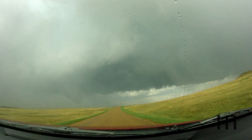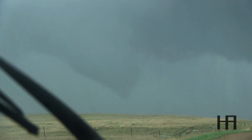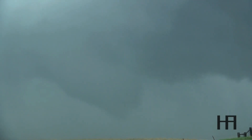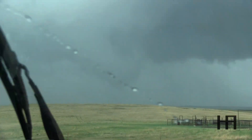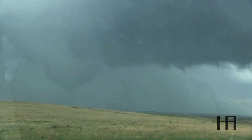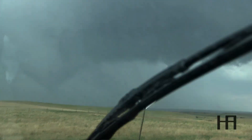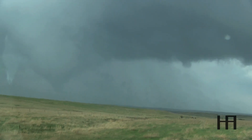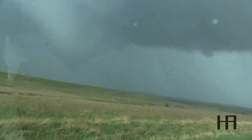That's the tornado. That's the second one. Time is exactly 4 p.m. For sure funnel cloud — cannot confirm ground circulation or ground contact yet. Wow. Look at this. Keep going. What a road. Is that a beaut up there? Let's stop right before the livestock. We're going to stop right before we approach the livestock. And I'm somehow getting service on this road. There's rain right here. We're following the rain.